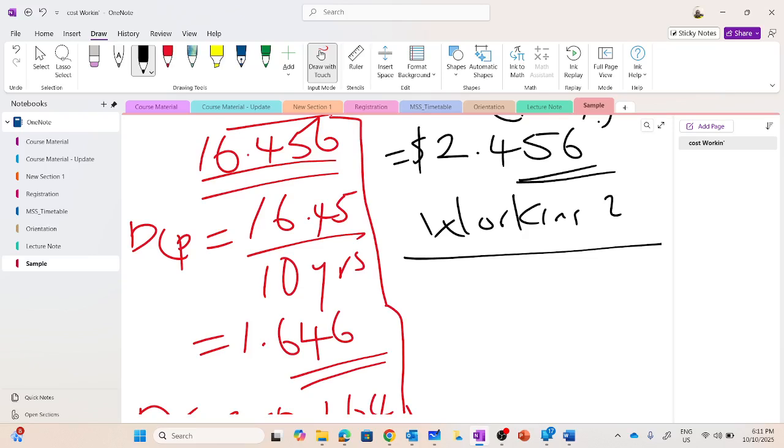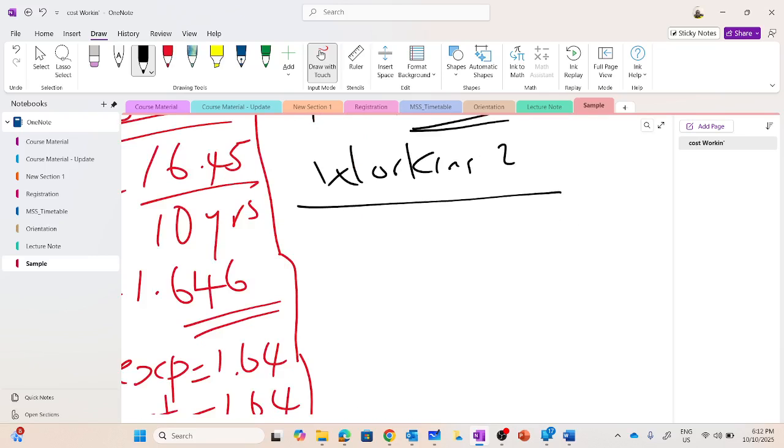So now let's look at the working so we can understand better. So now we need to note one thing. The unwinding is calculated using the interest rate times the closing liability. So you need to note it down. When we are going to calculate the unwinding, we are going to multiply the interest rate times the closing liability.